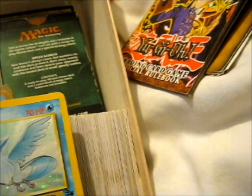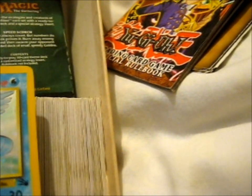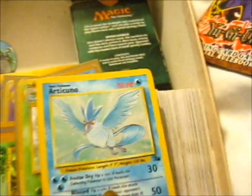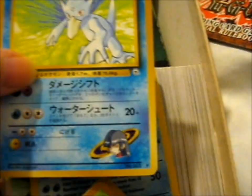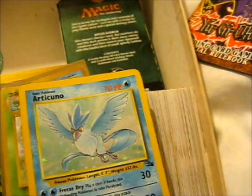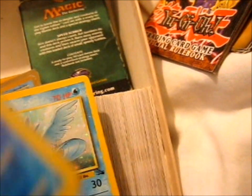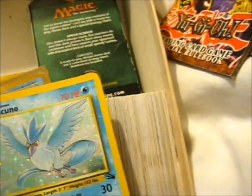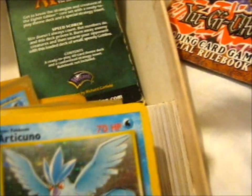So my guess, this one, yeah. We've got a Scyther and a holo Scizor. We've got a Sabrina's Gold Duck, by the looks of it. These are pretty good condition though, look at it. Got a Poliwag, a Sentret or something? Sentret, yeah, that thing. We've got holo Moltres, as I said before.